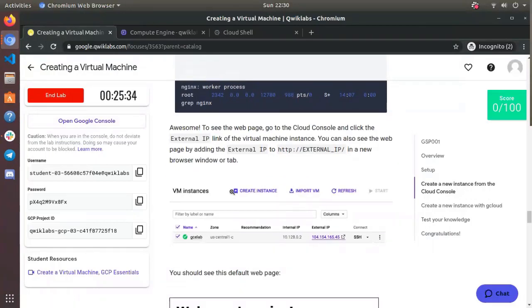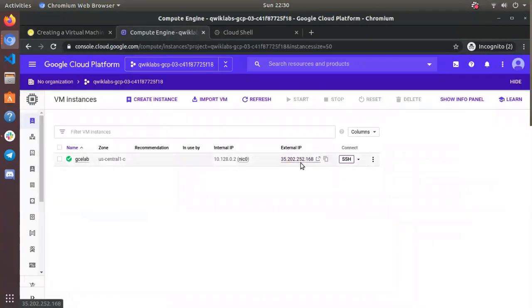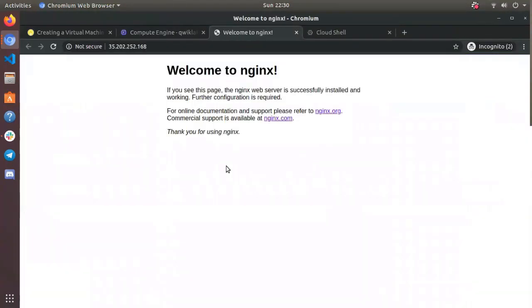Okay, we can go back to our console and see we have our Nginx here. Remember we allowed incoming traffic. If we click here, you should see our welcome page. Yay! Welcome to Nginx.